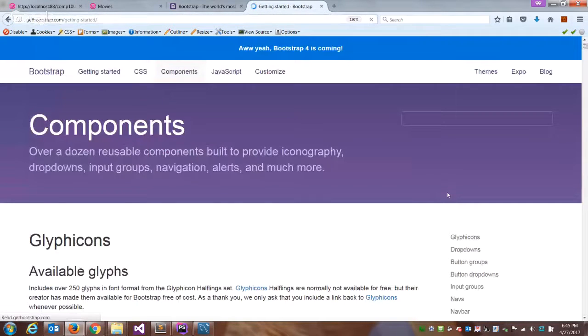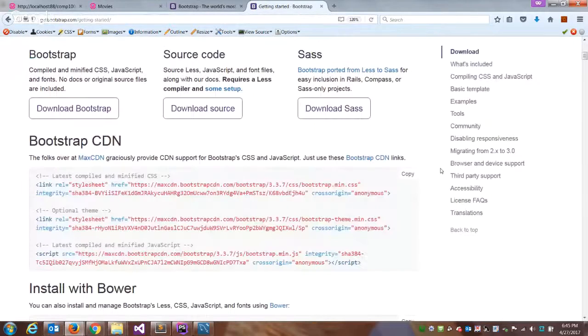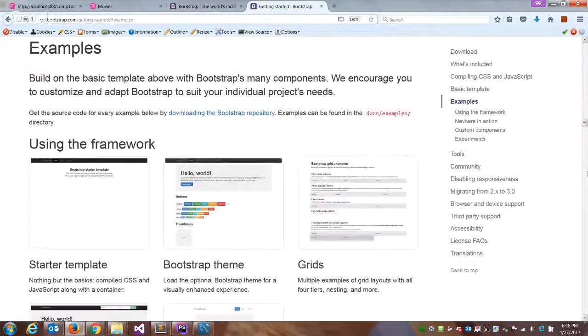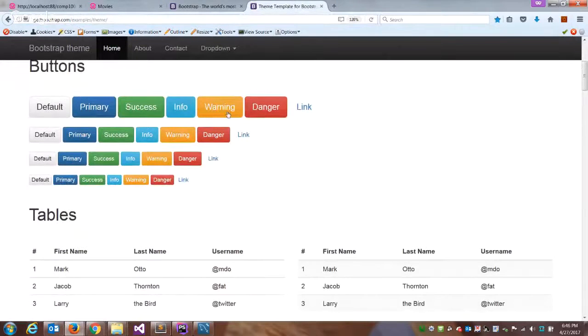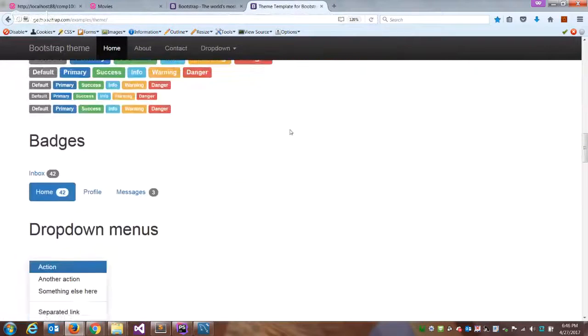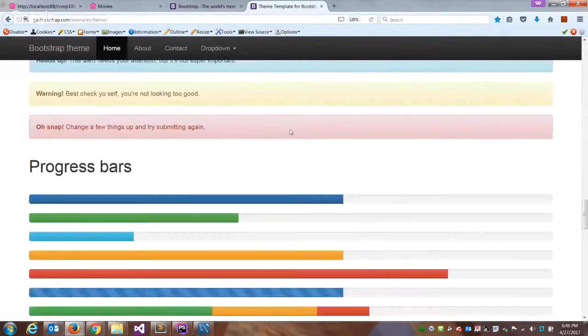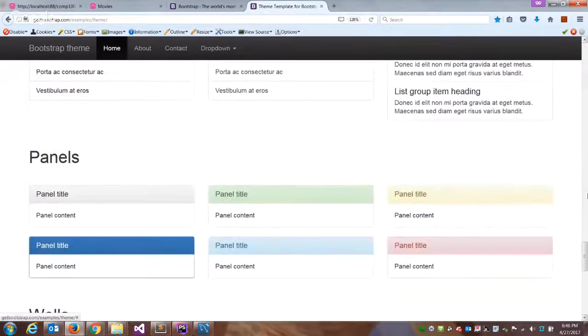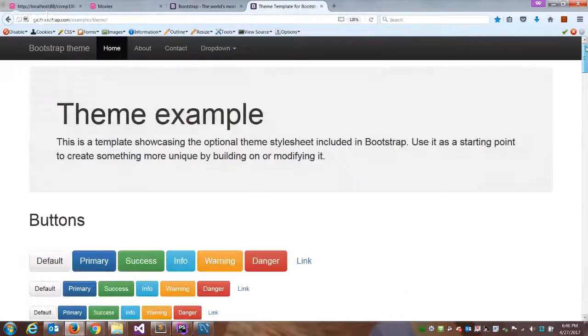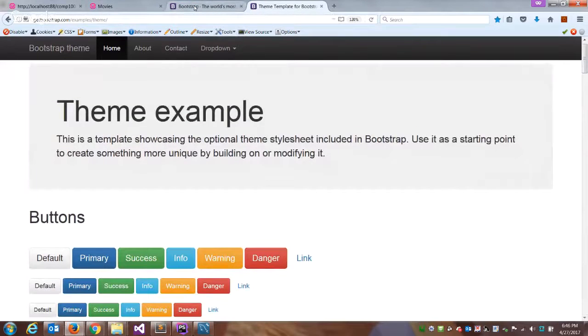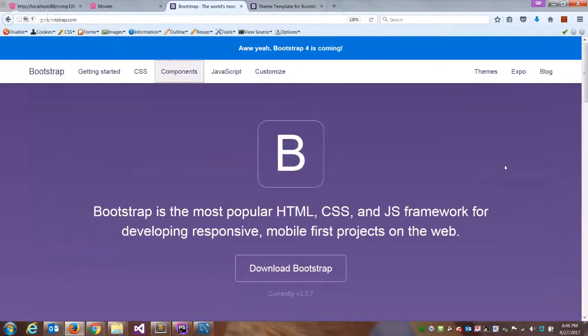If we go to getting started and go to their examples, you can see the kinds of templates it gives us. Here's their basic themes. So we have things like buttons, tables, labels. A lot of these things may look familiar. Many sites use Bootstrap, although as I said earlier, many of them will also then add custom themes on top of it.